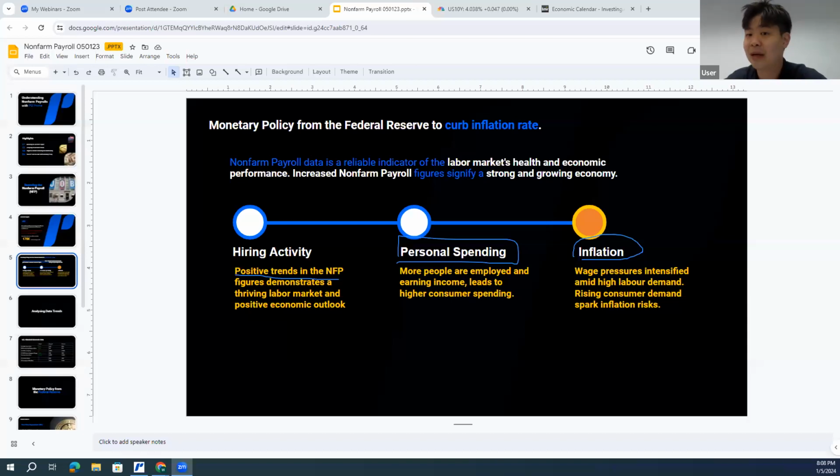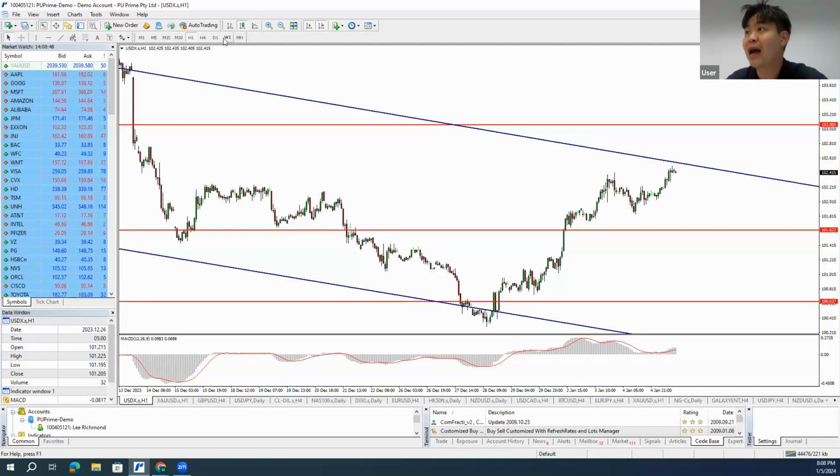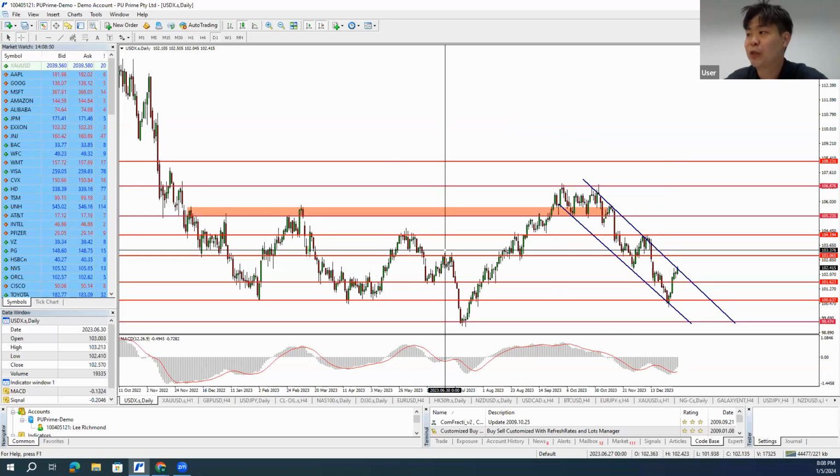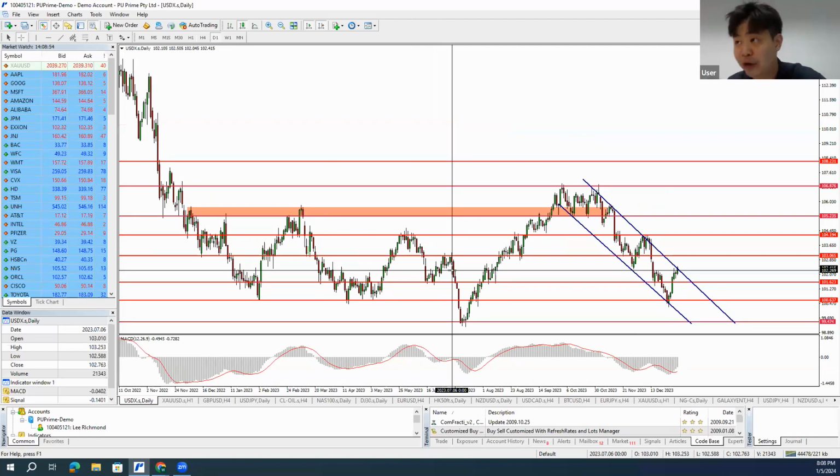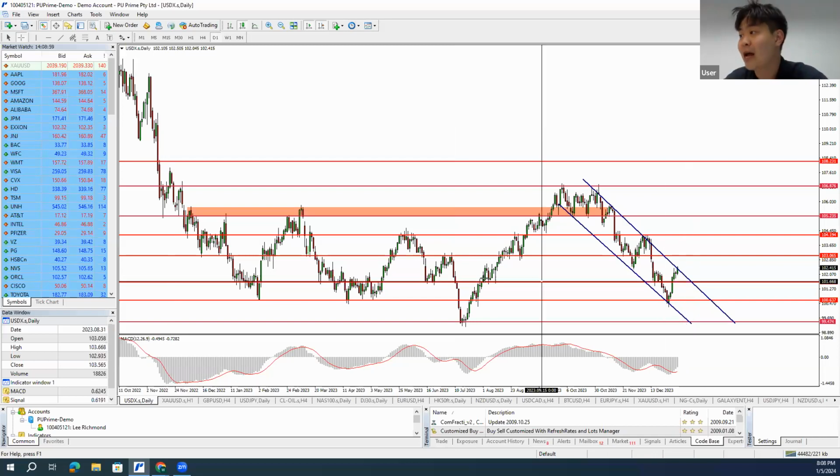This is a thing that happened in 2023, and also in 2022 after COVID. The economic outlook became very, very good, and a lot of people started to spend their money aggressively. This is the reason why US inflation increased, almost hitting or hitting more than 10% last year. Then the Federal Reserve decided to increase the interest rates. This is proof: after the inflation increased and the Fed decided to increase the interest rates, the overall trend for the dollar increased aggressively in 2023.